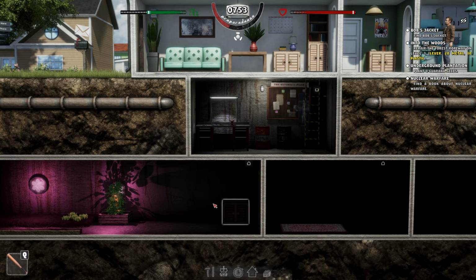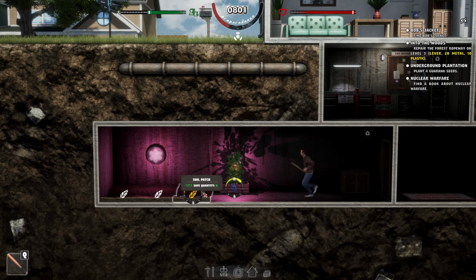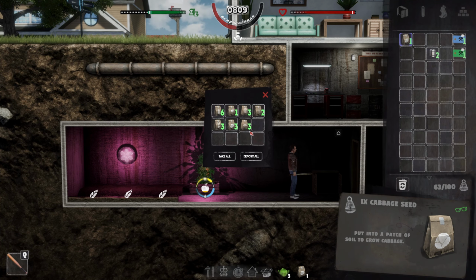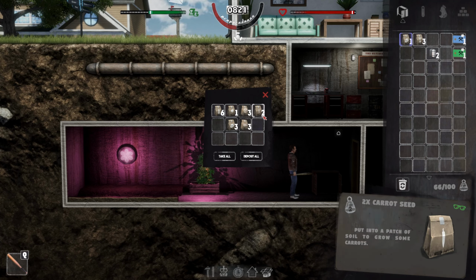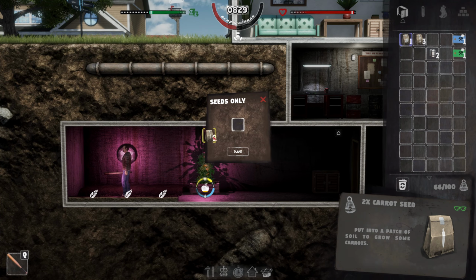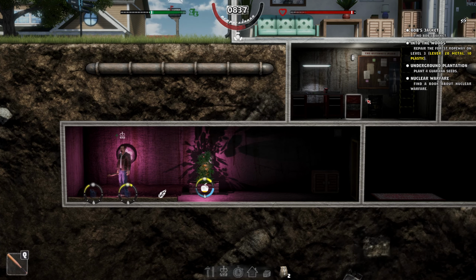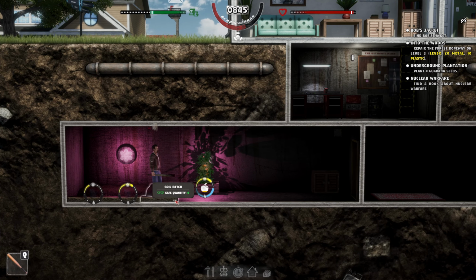Okay, so we've got a bit of water there. Oh man, look at this. Okay, what should we plant? I'm thinking we're going to need some beets. Oh man, do we have no carrots again? Oh, there we go, carrots. Alrighty. Gonna put some carrots in there. We're gonna put some beets in there. Put some, what's this? Cabbage. That's pretty much our daily food system.